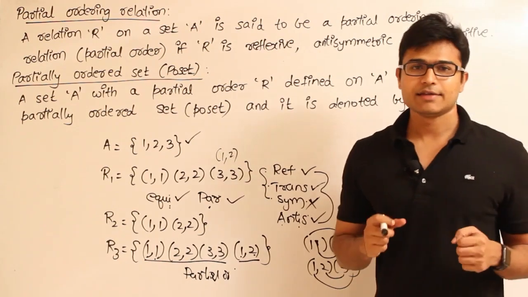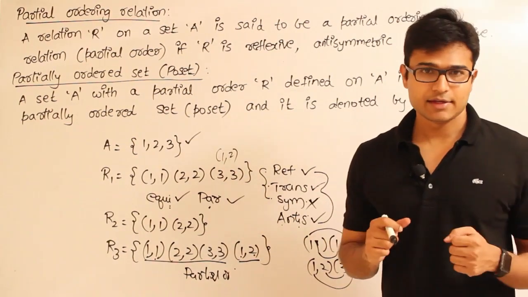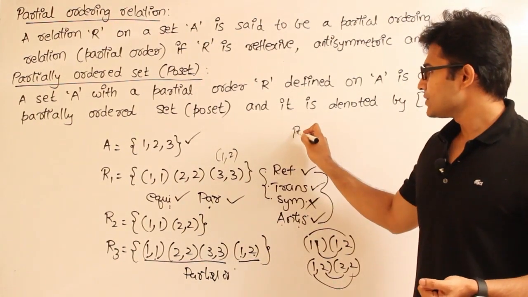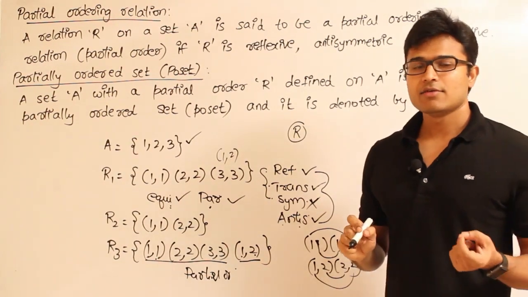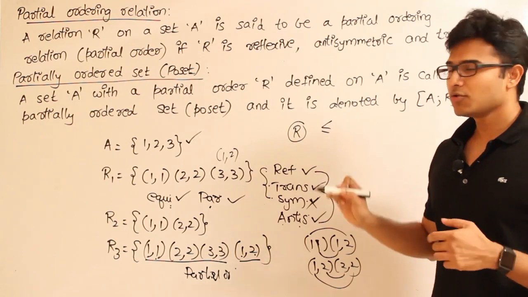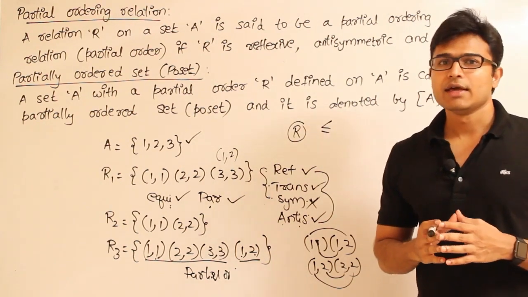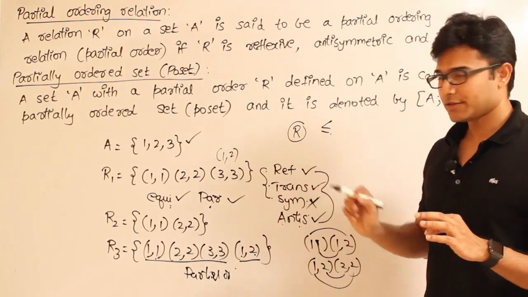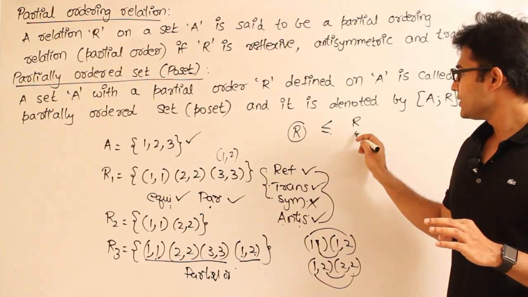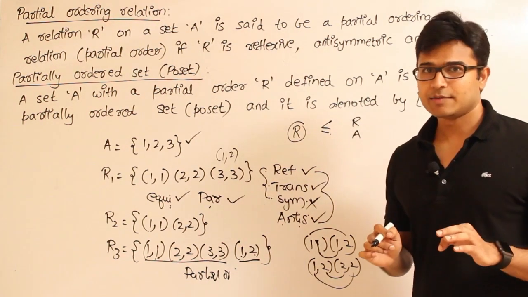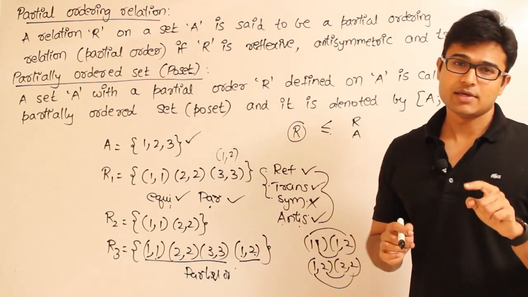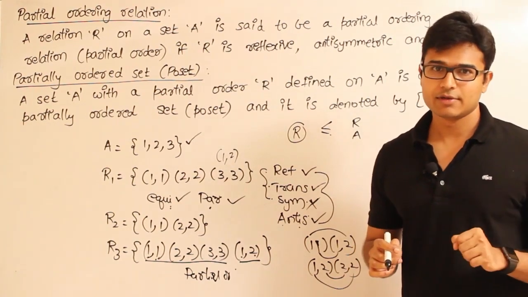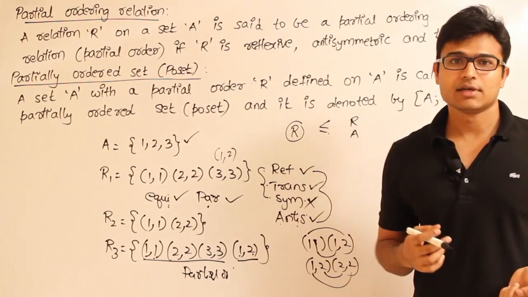Now if you have any set like A, and you define a partial order on that, let us say R is the set of all real numbers, and we are defining the relation less than or equal to on that. What is less than or equal to? It is reflexive because a is less than or equal to a, right? And it is antisymmetric. Why? Because if a is less than or equal to b, then b cannot be less than or equal to a; the only case in which it is satisfied is when a equals b. Therefore it is antisymmetric. We have already seen it earlier, right?